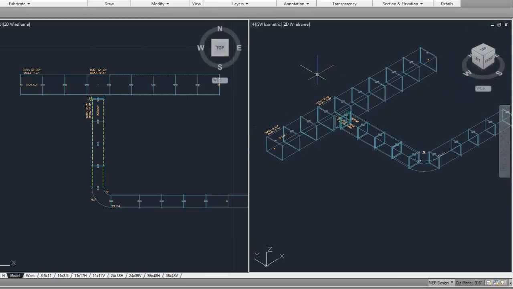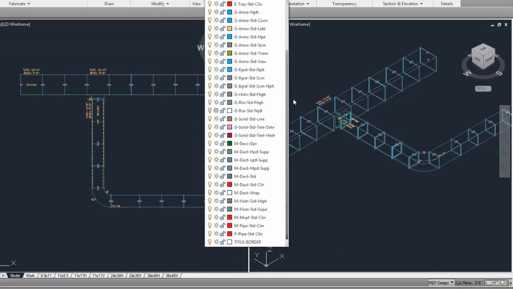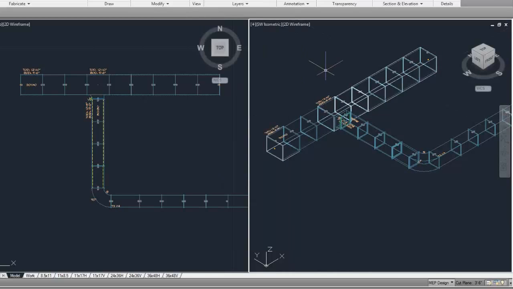The insulation is actually still there, you're just not seeing it because you've turned off that layer. It's not the preferred way of doing things inside of AutoCAD MEP, but if you're inside an external program such as Navisworks and you want to have control over that insulation, then that's the way to do it.